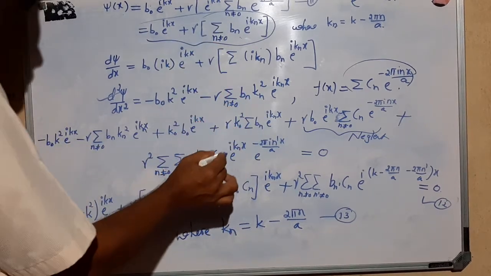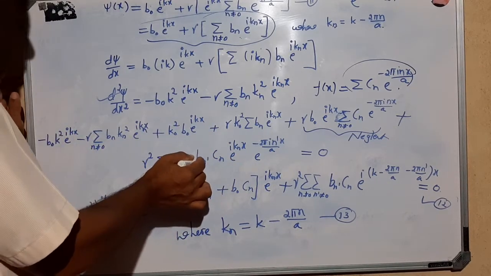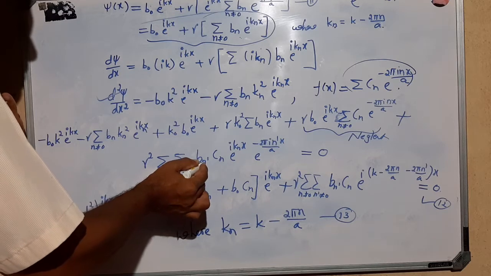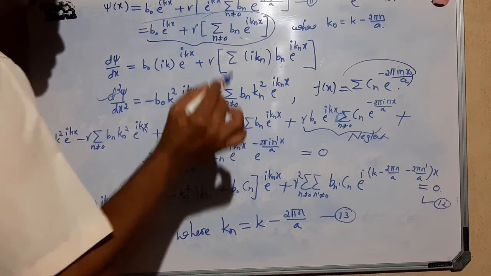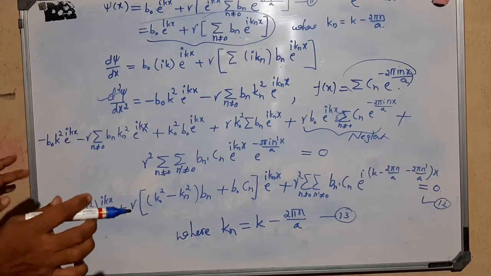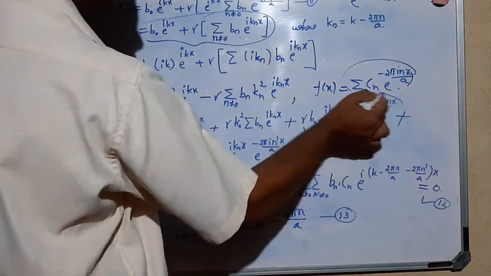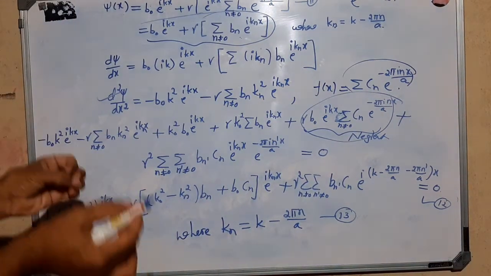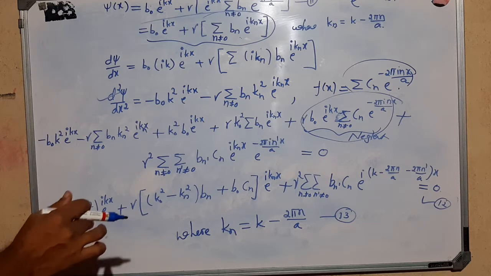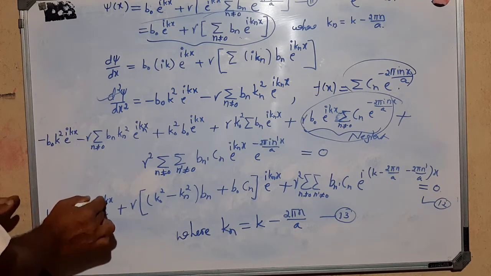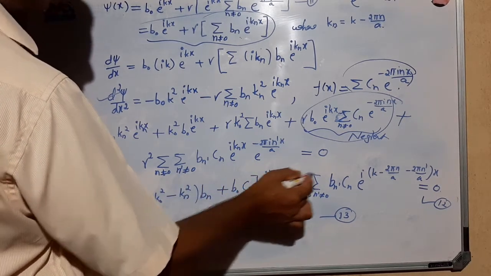Then in the last expression, when bn and cn come, in one place you replace n by n dash, that's all, only to show that this n and this n need not be the same. Then for simplicity, in the next step, you neglect this term. It is only an approximate relation that we get for simplicity. After neglecting, collect the terms containing e to the power ikx. Similarly, collect the terms containing e to the power i kn x.